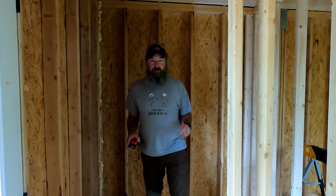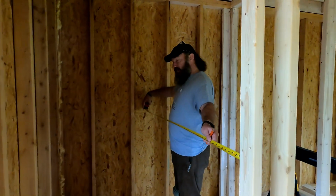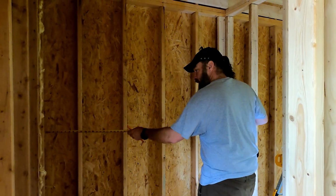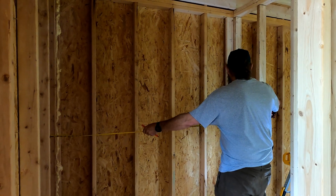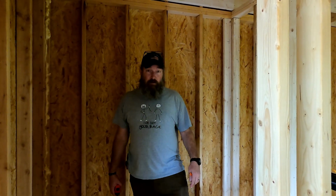I'm in the bathroom, right? And as we previously discussed, we have about 64 inches of width this way, and then depth, 75 inches of width. So not real big. 64 by 75 is not a huge bathroom, but on purpose, right? We didn't want to take up a bunch of space inside this 380 square foot cabin just for the bathroom.